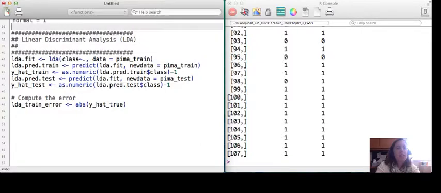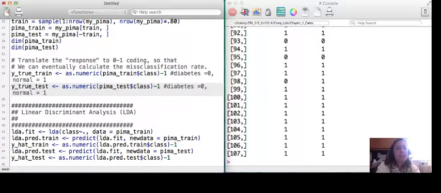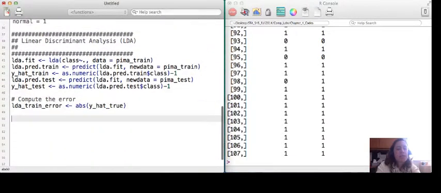I've got to sneak back up here and figure out what we called it. y true train, minus y hat train.